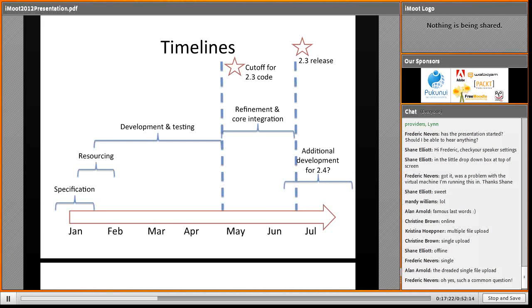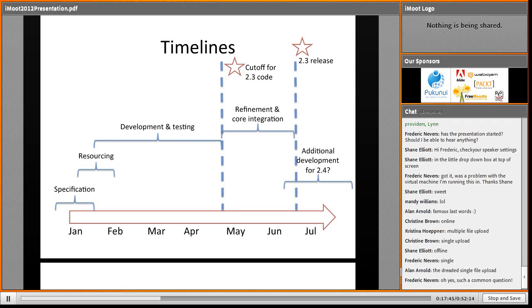So the timelines, just to give you an idea, this all started at the beginning of the year, where we started doing the specifications right at the beginning. Did some haggling over resourcing and how we were going to pay for the thing in leading through to February. There was a few months of development involved in there. Now, that wasn't solid development. There was sort of lots of stop-start in there while we did some back and forth with Moodle headquarters.